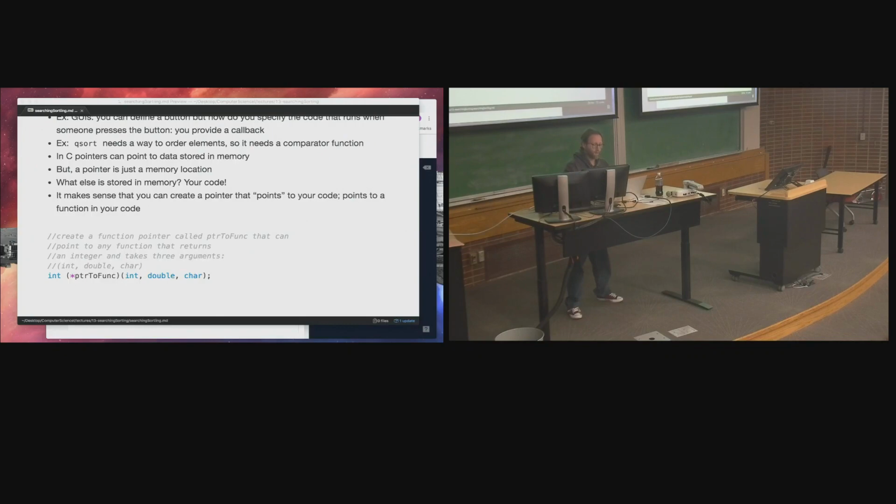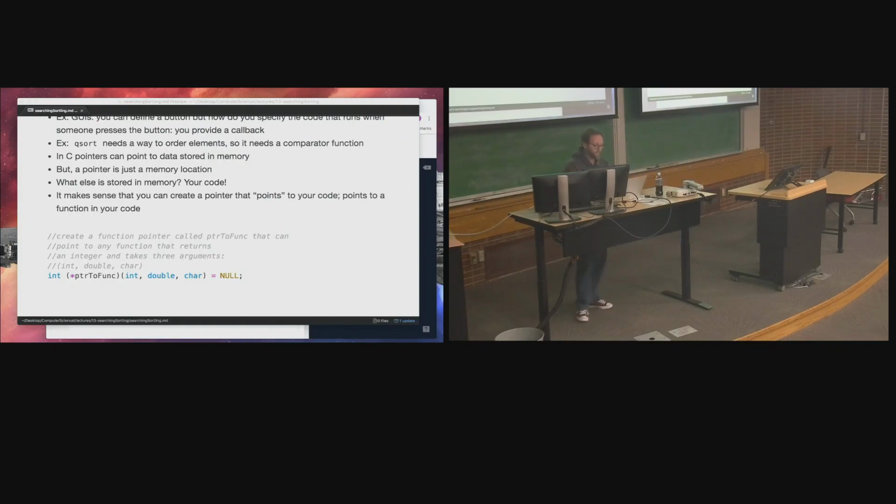And I'll set it equal to null because that's best practice. If you have uninitialized memory, then an uninitialized pointer can point to anything. I'll initialize it to null. Look at that syntax. The star tells you something, right? The star tells you that it's a pointer. What kind of pointer? The rest of the syntax tells you that it's a function pointer. I need those parentheses around the star and the name of the pointer. Otherwise, it would be treated maybe as a dereference or something like that. This int right here specifies the return type, and then the parentheses specify the parameter list along with their types. Right?